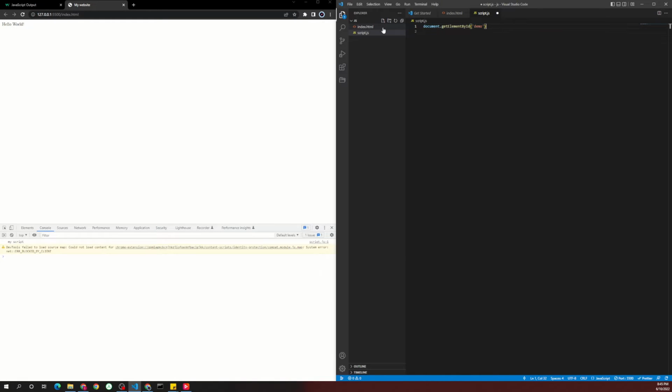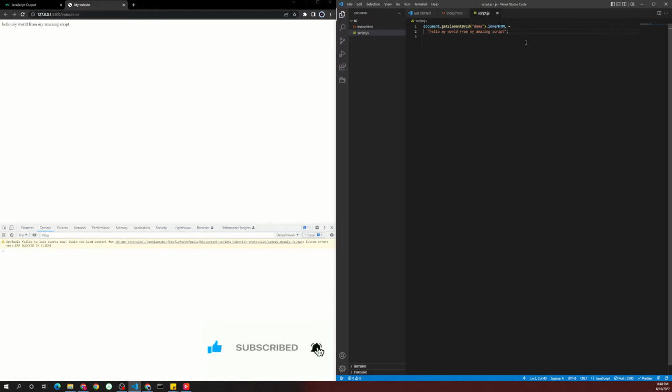And I will say I want to change the innerHTML, the HTML of that element. And I will say, hello, my world from my amazing script. Save, and there you can see it changed immediately. So the first thing we can do is change an HTML element's content.